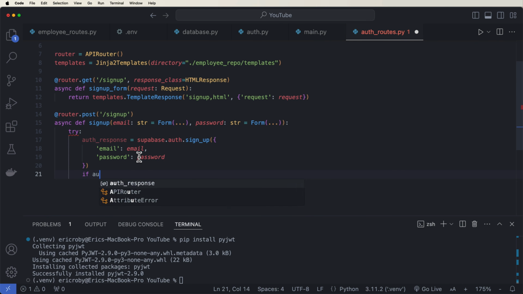If auth response.user is none, well, then we want to raise an HTTP exception of a status code of 400 and a detail of signup failed.